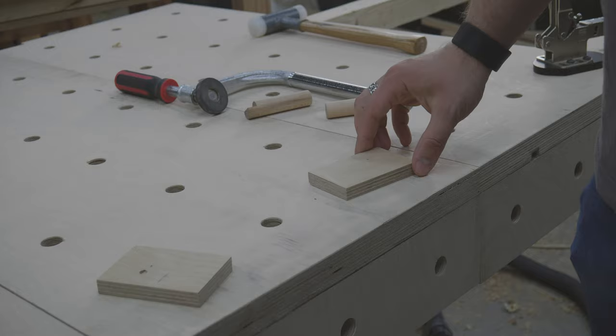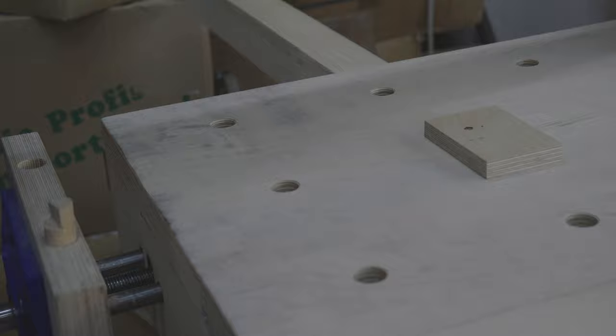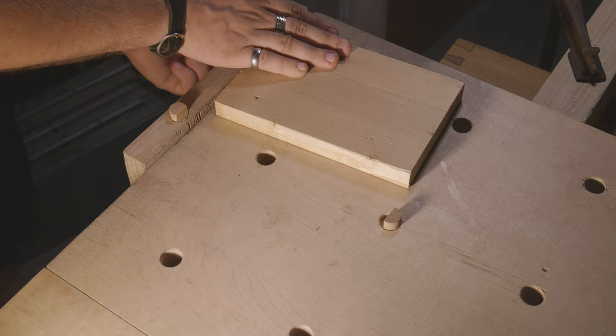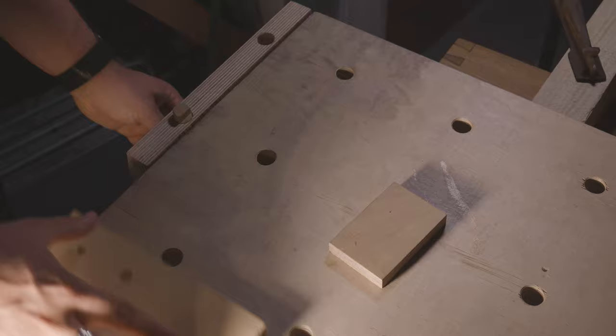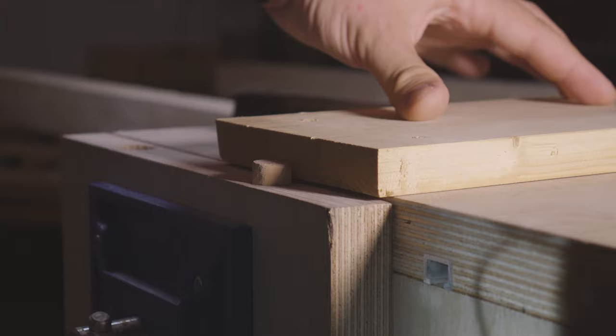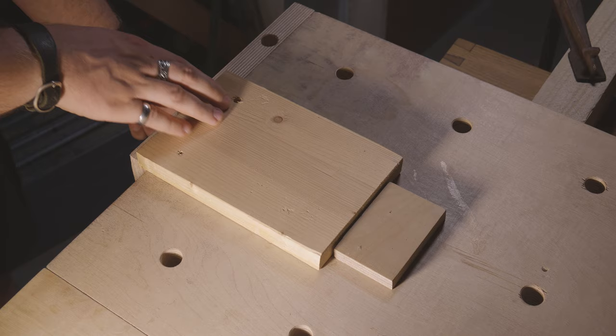The plate now serves as a stop, and because of the eccentric position you have four different distances to the grid holes. This has the advantage that you do not have to compensate small differences with the Weissman clamping workpieces, but can simply turn the bench dock. Above all, however, this allows a critical gap to be covered in which the clamping of some workpieces is not possible. If they are a few centimeters too short, normal bench docks will not work. These bench docks can then be turned to the correct distance and your workpiece can be clamped without any problems.